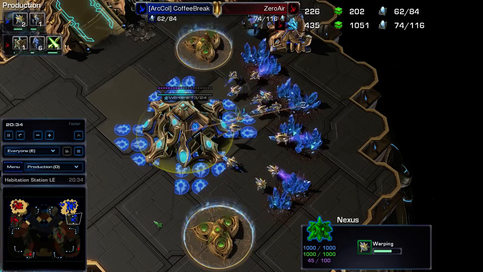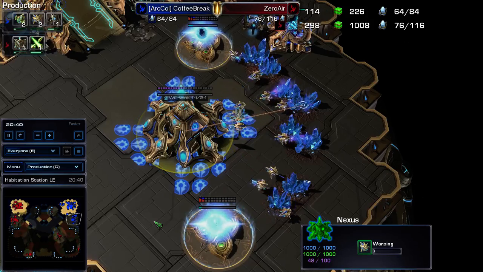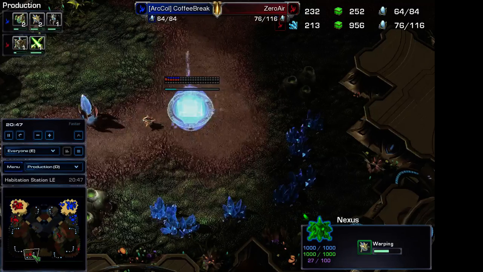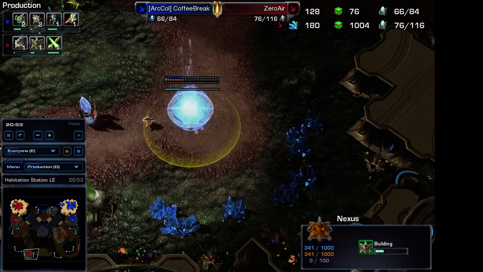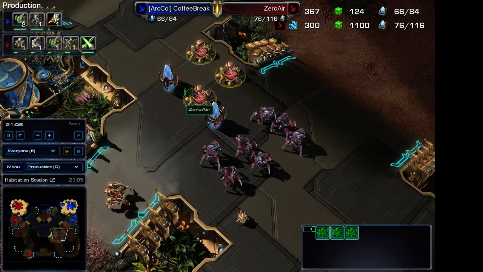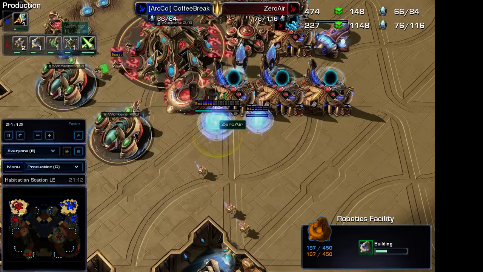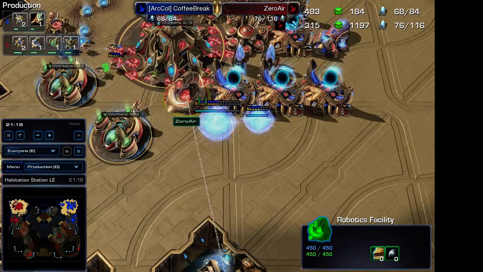CoffeeBreak is going to be coming up into his Colossus production now, while ZeroAir has now gotten his +2 attack upgrades. And in your head, why not? Let's throw down a ninja expansion down here at this 4th base. Because why not, guys? Why not build cannons in the middle of the map? Why not? Additional Robotics Bay is on the way, and by bay I mean facility. You guys know what I mean.